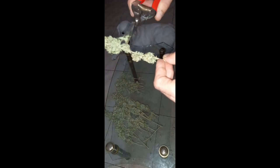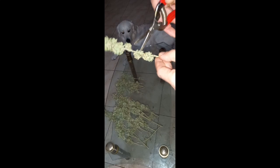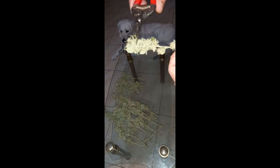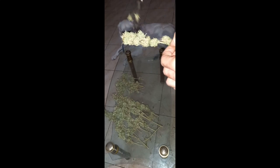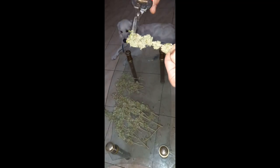When trimming, I try to take my time in doing so. I like to remove as much leaf material as possible, since they tend to leave a bad taste when smoking. Also, if you remove some buds, or a bit of pistils, or a bit more from the bud itself, don't worry, we're not gonna throw those trimmings away. I'm gonna tell you and show you also what I do with the trimmings, since I don't like to waste nothing.